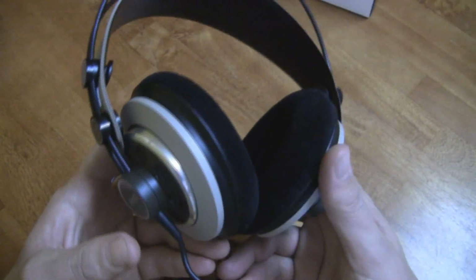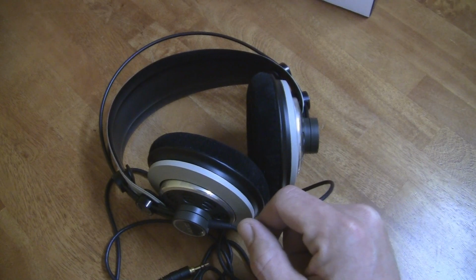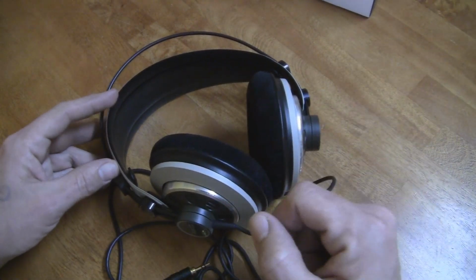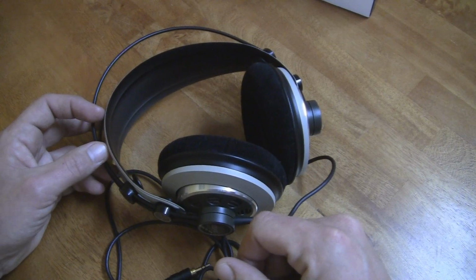But some of you, if you're using these on public transit or something like that, might find it an issue, if you're using them on the bus on the way to work in the morning or something like that. You might want to go with a closed back design that provides you with some more noise isolation, and it blocks out the background noise and so on and so forth.